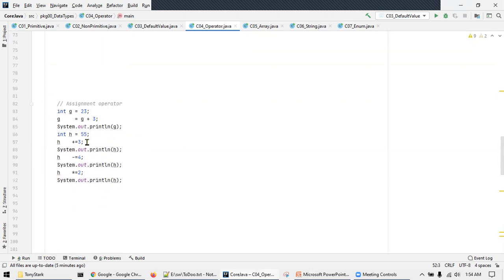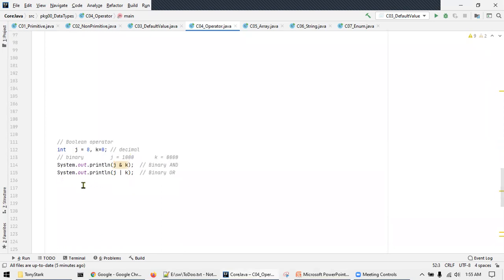How do you write it? h equal to 55, and you say h plus equal to 3. That means the h value will be incremented by 3. Similarly, h minus equal to 4, h percentile equal to, h into equal to 2, and so on. So this will print 57, this will print 54, and 54 into 2 will be 108, and so on.